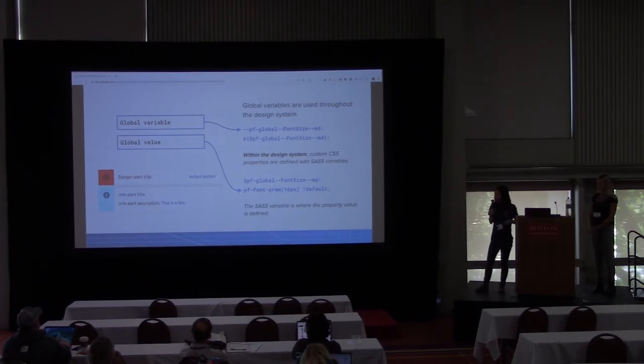One of the key things with our global variables is that if someone wanted to use PatternFly and didn't want to use the default styles that we had allocated to these global variables, it would be really easy for someone to just go through and change basic things. Like if you wanted something that's a little more compact, you can go in and make those sizings a little bit smaller. If you wanted different color values, you could go through and change the colors that are used.